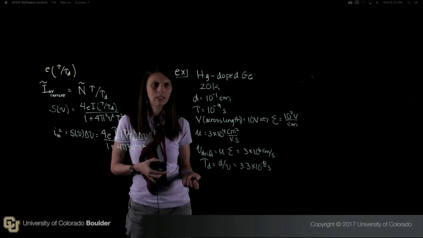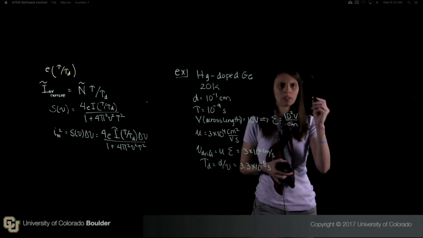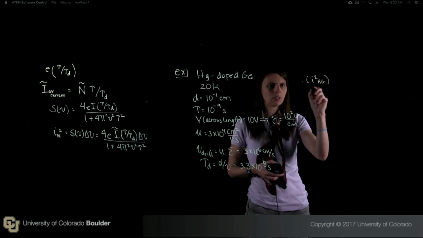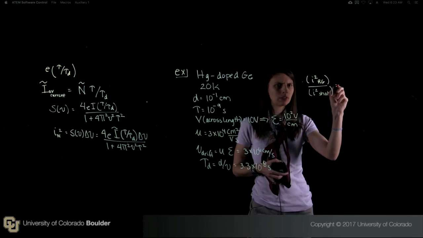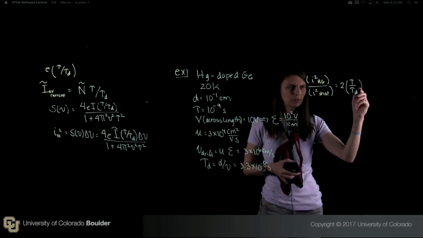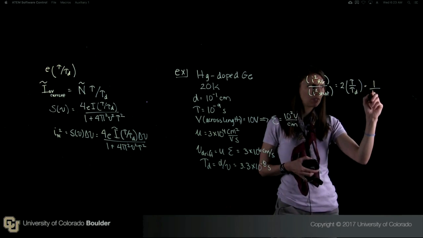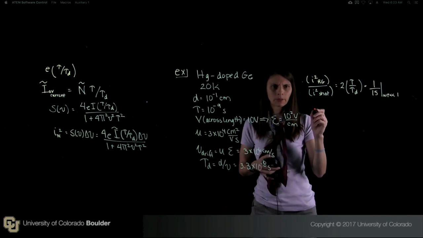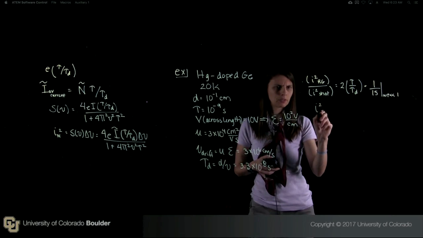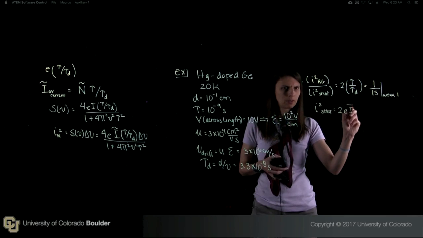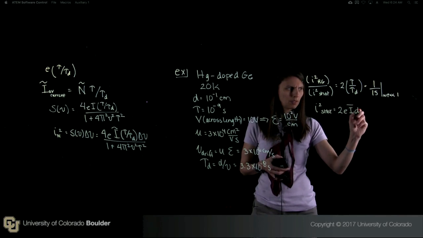So from this, we can go ahead and we can write down what we'd expect for our signal to noise. So if we have I squared of Rg, so that's the recombination, over I squared shot, what we get here is 2 tau over tau d. And so this is equal to 1 over 15 when omega times tau is much, much less than 1. So we can write, if we want, that I squared of shot, so essentially the shot noise current, is equal to 2 E I d times mu.